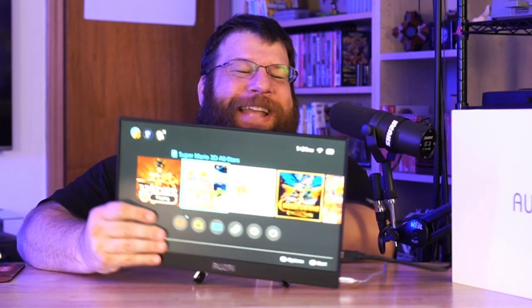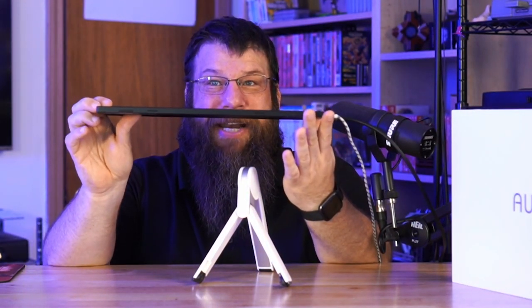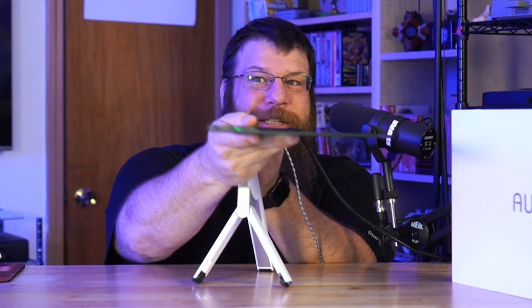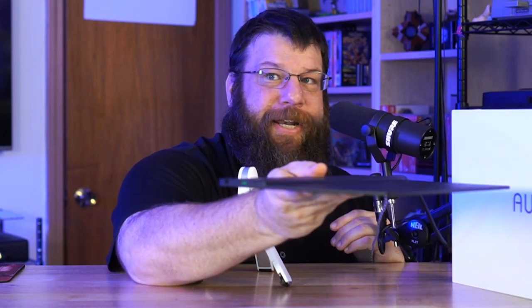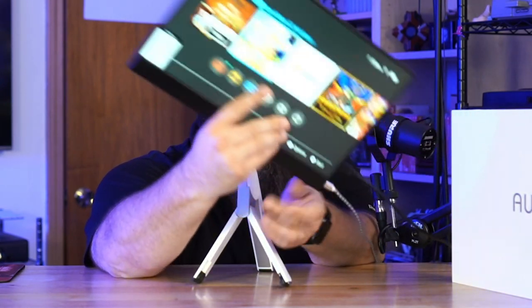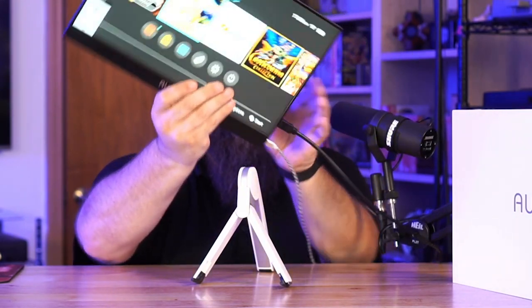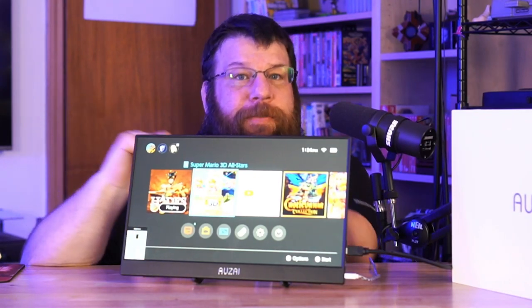What is this guy? This is a 15-inch portable monitor. So you can see how thin it is. And you can see it's basically a laptop display. Let me put it next to the white here so you can see a little bit better how thin it is. It's essentially a laptop display where they've gone ahead and put some extra controls on the side and some kind of more pedestrian inputs so you can hook up HDMI, USB-C for video, and USB-C for power.